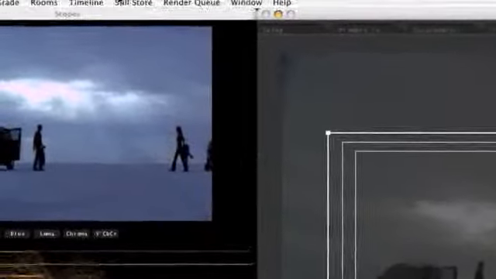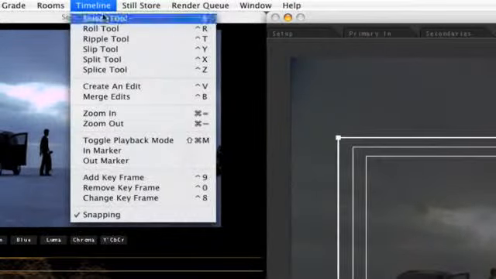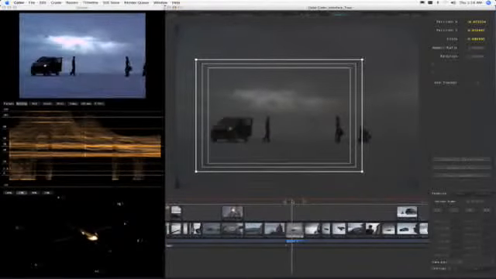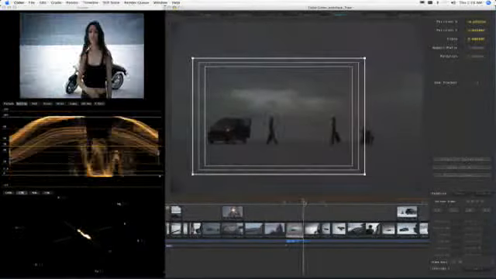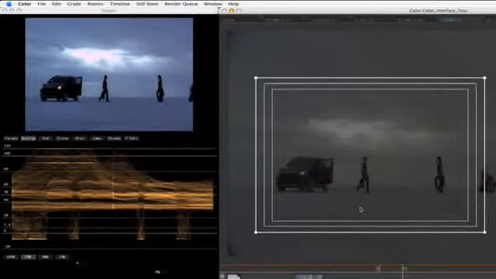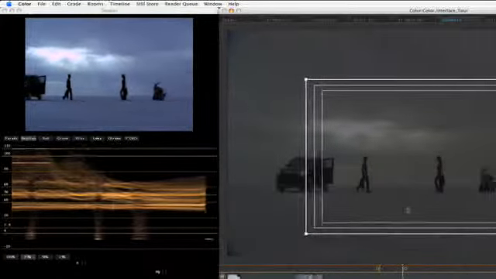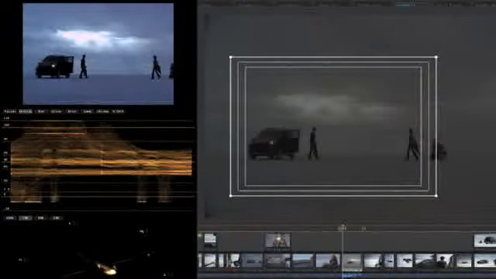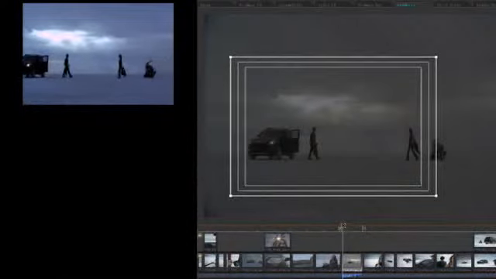With your playhead over the frame at which you want the pan to start, go to the Timeline menu and select Add Keyframe. You'll see an initial green keyframe marker inserted right under the playhead. Now, move your playhead further down the timeline within the shot. Again, from the Timeline menu, add a keyframe. You'll now notice a second green keyframe marker under the newly positioned playhead. You can now reposition the scaling rectangle to the desired framing. When you play back the timeline, the image will pan and scan between the 2 set keyframes.